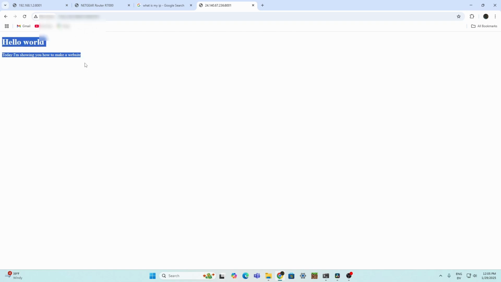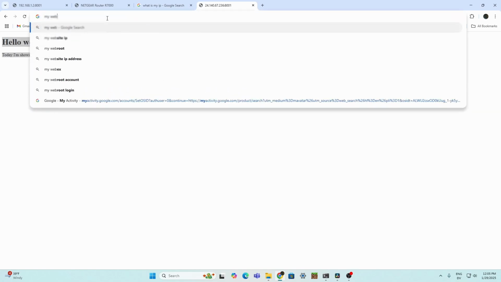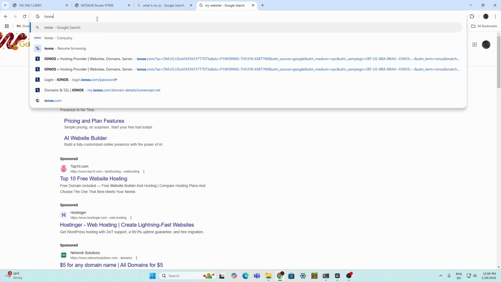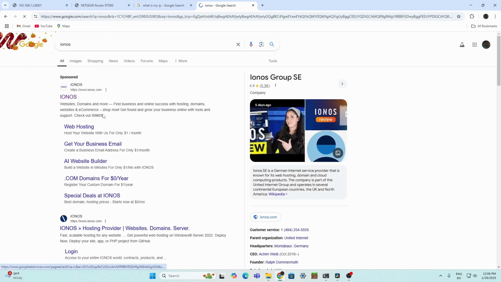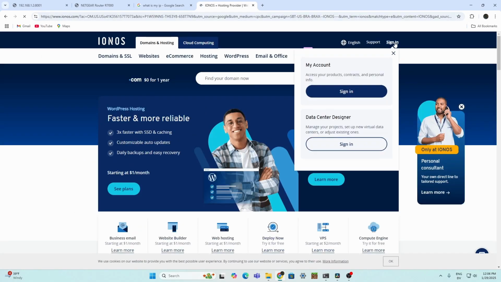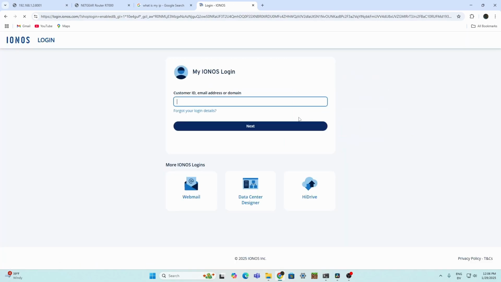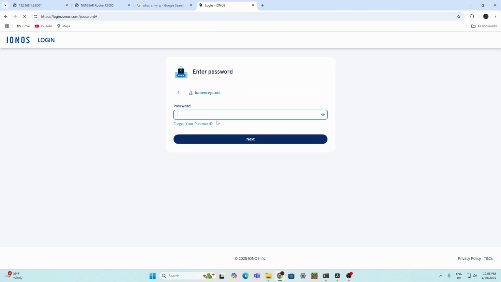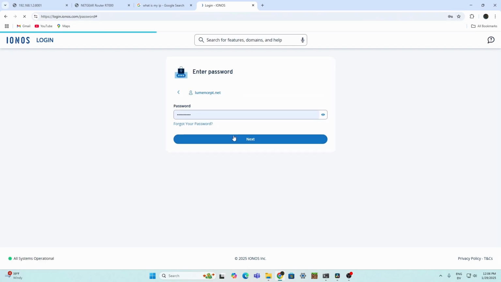Now you may be wondering, I want to be able to use a domain to access my website. Unfortunately, to have access to a domain, you do need to pay a monthly fee. But it's way less to only buy a domain on Ionos than paying the full price to have someone else host your server. You can head over to Ionos and purchase a domain for super cheap. Once you have your domain purchased, I'm going to show you how to set it up so that when someone types the domain, they get redirected to your website.